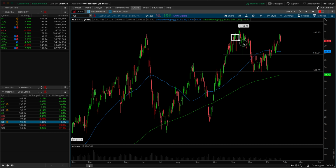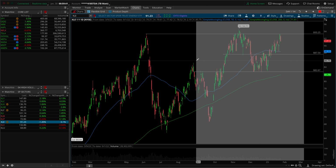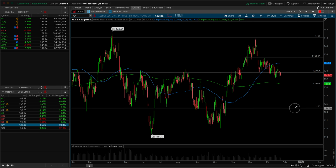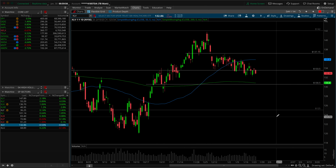I would prefer that this plays nicely in this overall range here and perhaps gives us a pullback to 87.54. Market never gives us exactly what we want to see, but that would be preferred. From a technical setup and structural perspective, it definitely looks a little bit more bullish than bearish, finding a higher low inside bar above this little micro range right here as of Friday's pullback. So consolidation here and a break certainly could be on the table for energy, but I would prefer that it didn't happen, of course.